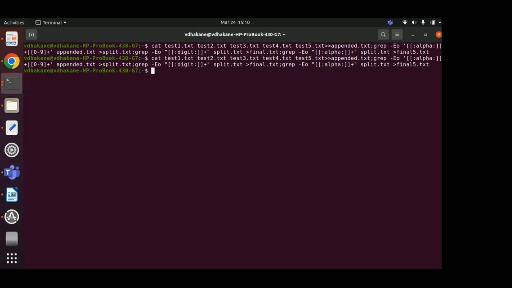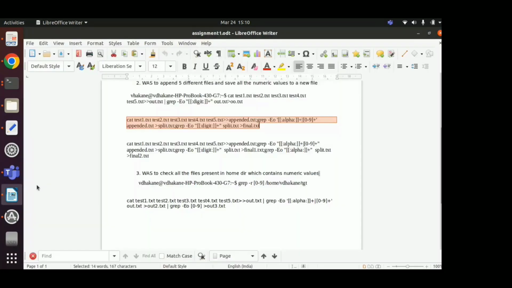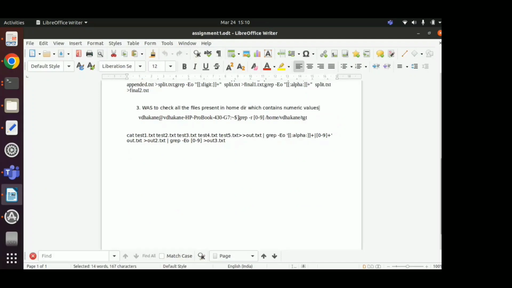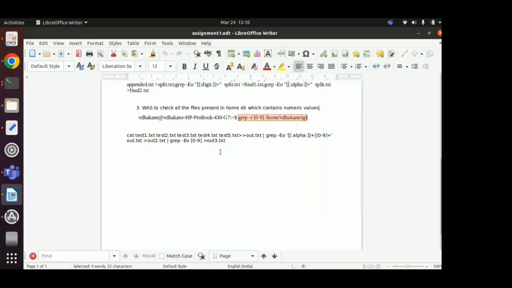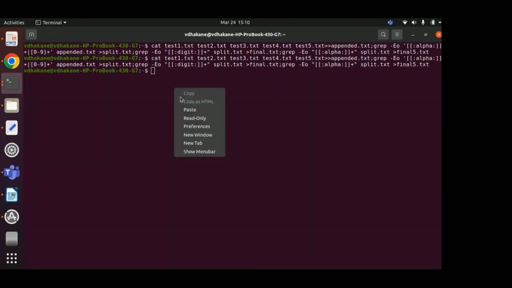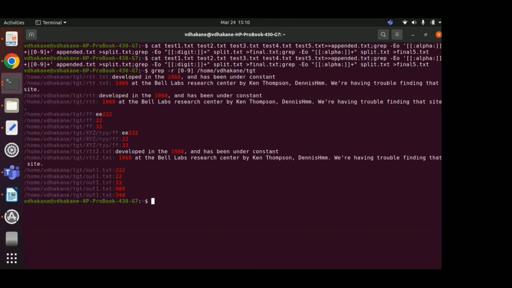And then the last one that you must have also done: checking all the files within the directory which have numerics inside them. All of you must have implemented this one, correct? Yes, Vikas.